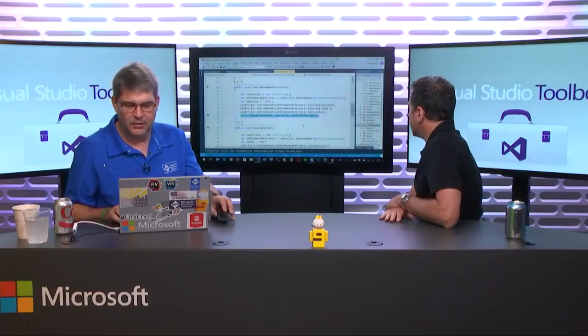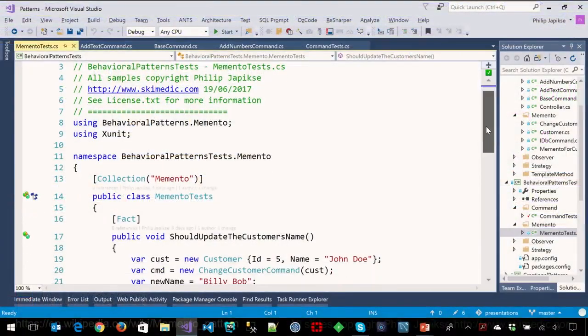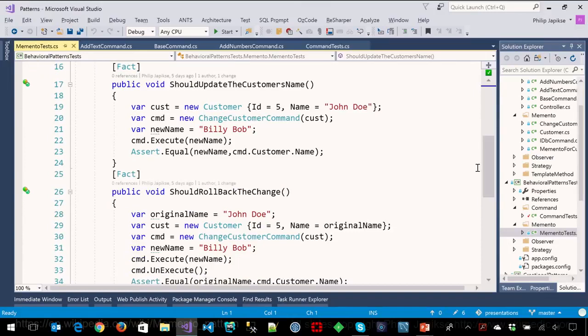So if we look at this, and this is why I like talking about this with the command pattern, because it's a great way to demonstrate it. You can usually tell the command pattern because something is going to have the word command at the end of the name. Of course, naming is hard. So I have a new customer object, very simple customer, 2 properties, and I have this change customer command, and execute just changes the name. Again, very, very simple example. Probably wouldn't even need a memento or a command to just change the name. I could just change the name, but I wanted to demonstrate the pattern. So then I assert that the name was changed. Yes.